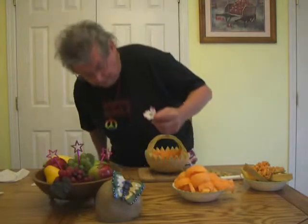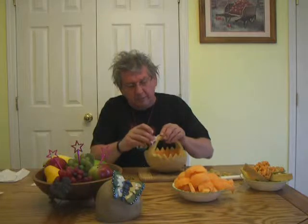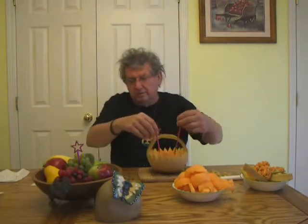So I found myself a dagwood. I poked a hole in there. And now look at that. It's got a little green in there. Really nice. You could take, you know, a holiday weekend, 4th of July coming up, stick a couple stars in there, fill it with your fruit, and you're all set.